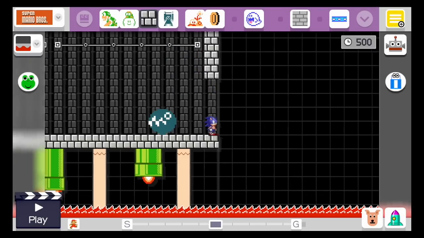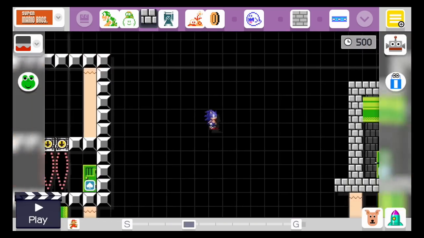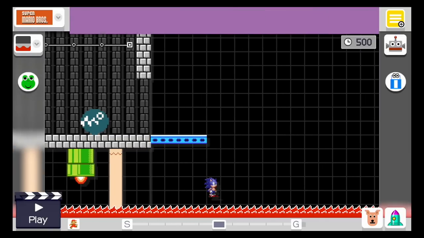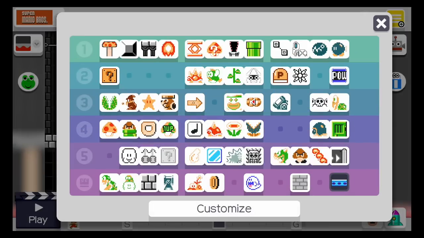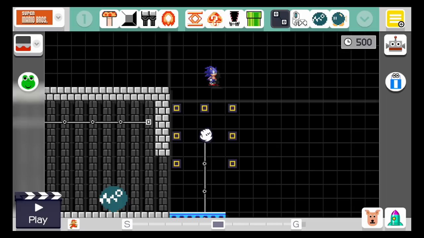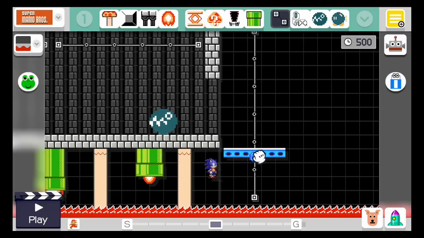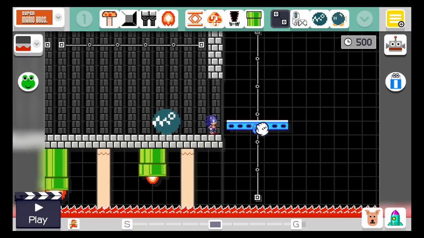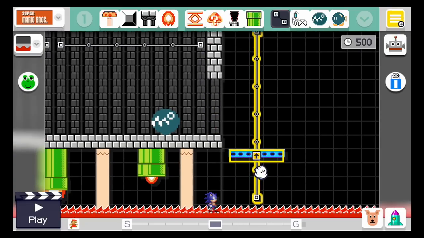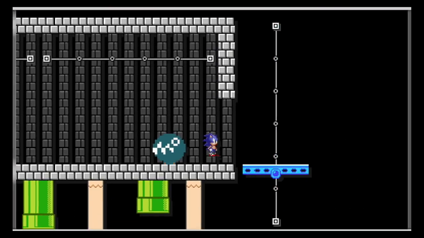Alright, so we've been using these little blue platforms as kind of elevators, sort of. Let's use one now, kind of the opposite way. We'll go up with it. But to make a blue one go up, you need to have a track piece. There we go, that looks a little better. See how that looks when I do it.